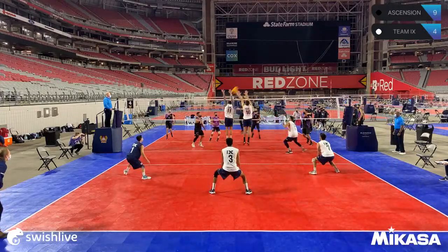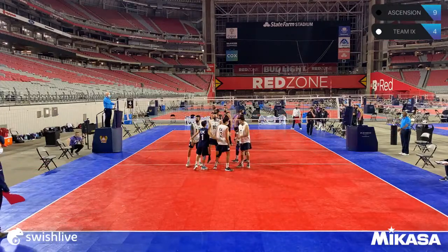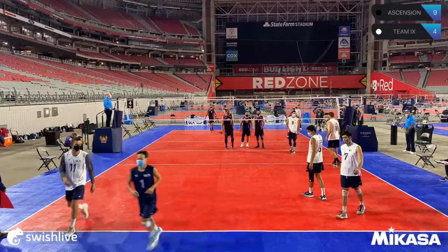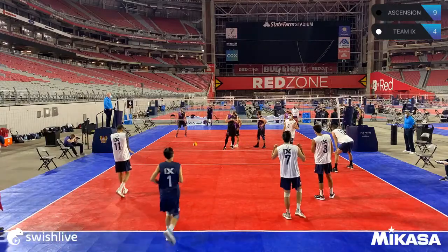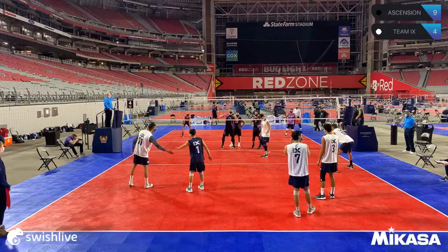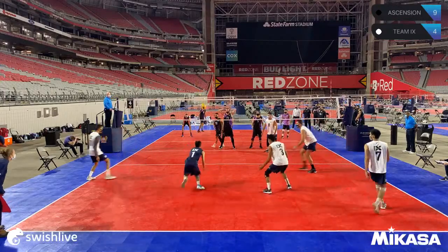Perfect hand pass by Haggard. Oh, barely beats the block. Olsen that time through the hands of Andrew Pearson, who, both him and Barry, were not fooled by the unconventional approach path of Mark Olsen. We've seen him get on the highlight reel for that before, where he kind of runs along the net, fooling blockers and getting wide open wrist-away bounce opportunities, but that time was just a very casual kill through the hands.